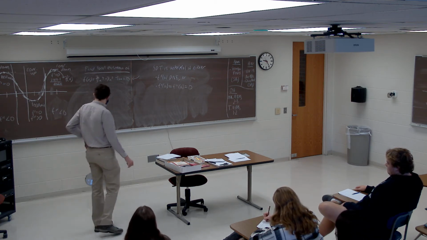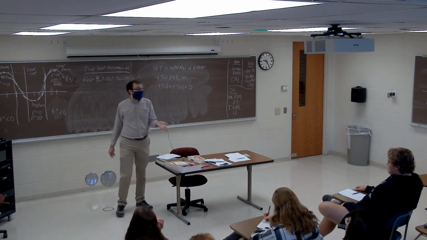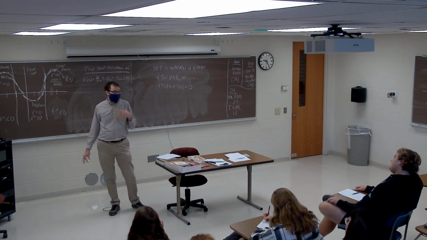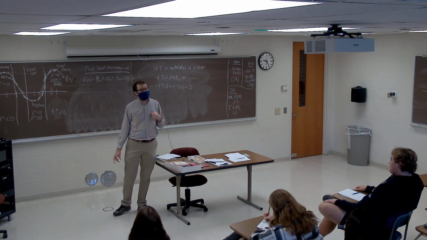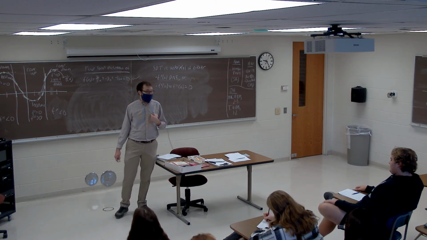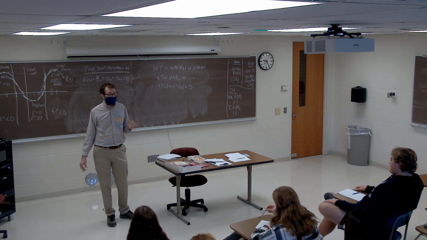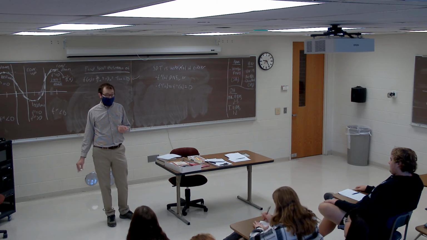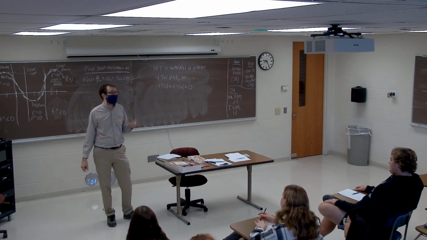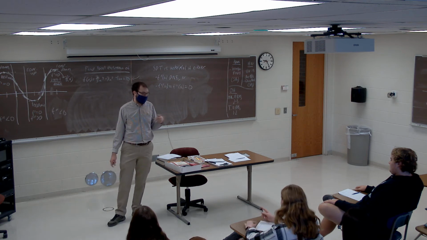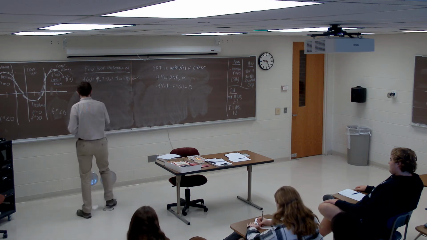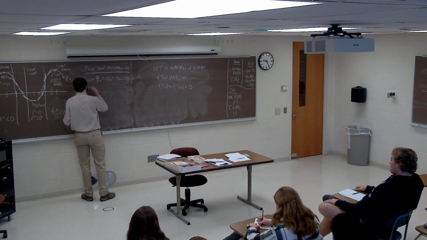Okay. Actually, I think we are going to need to find f prime and f double prime. But if we want to find our potential locations of local maxes and mins, I actually think we need to start by doing the same thing we did for the first derivative test. We need to find our critical points where f prime, the first derivative, is 0 or undefined. So let's start by doing the same thing.